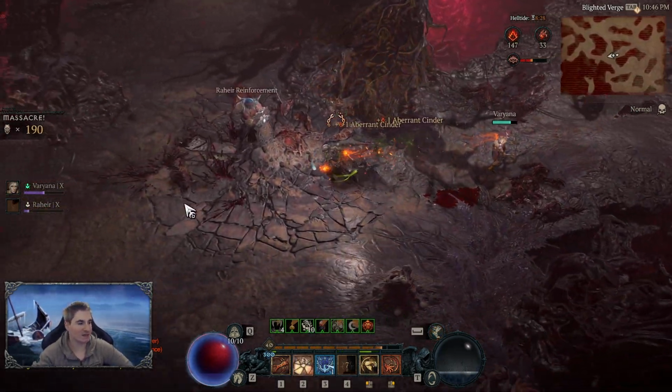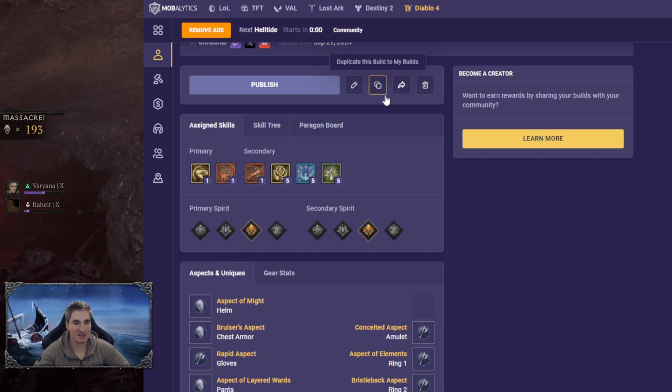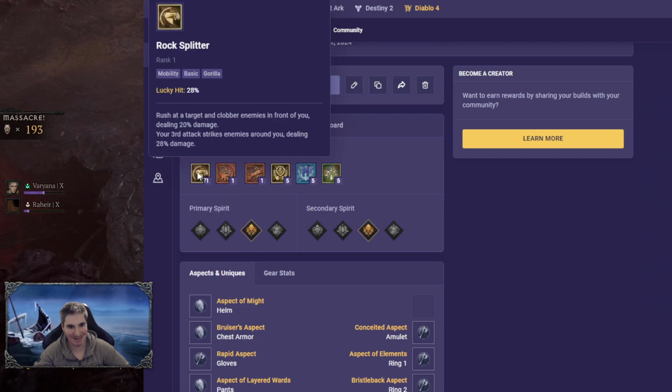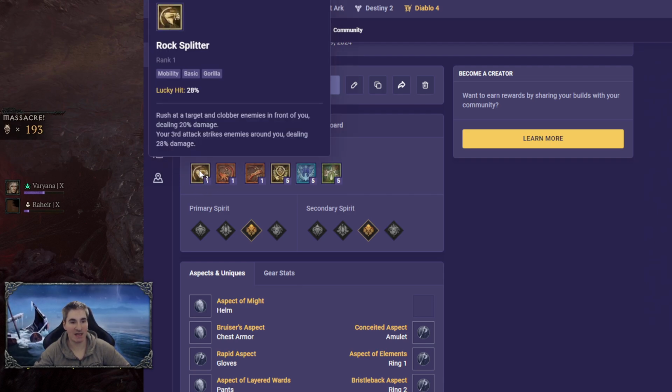I'm gonna take you to the planner and I'll show you what we got going. So first things first, let's go over the skills once again. So Rock Splitter basic skill. On the third attack, we will get thorns increased. Rake is our spender, if you will. This is our gainer for resource.